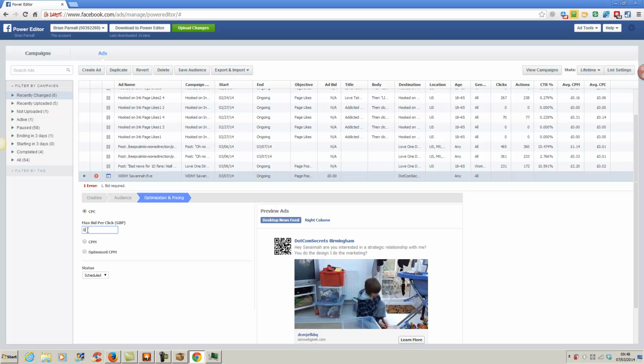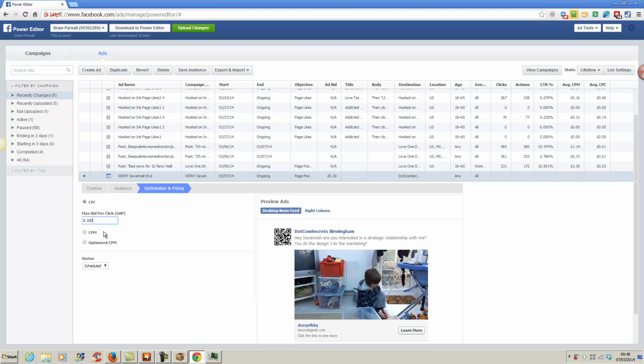Because we can't see anything, and it's probably doing this because my machine's going slow on me, if I click on, say, 10p, every time she clicks on the ad, I get charged 10p. I think that's pretty reasonable.